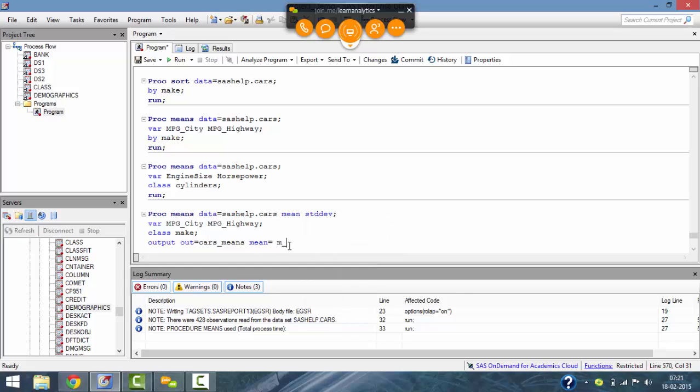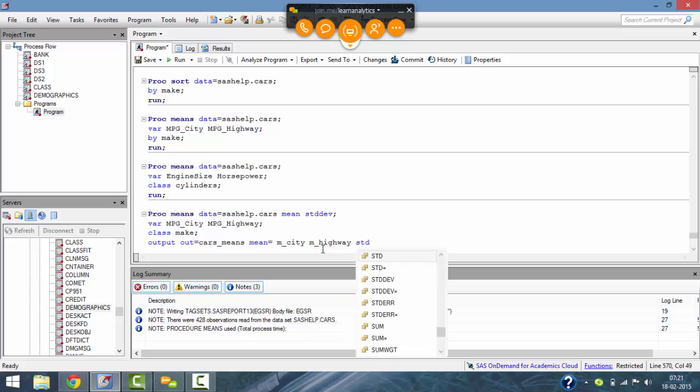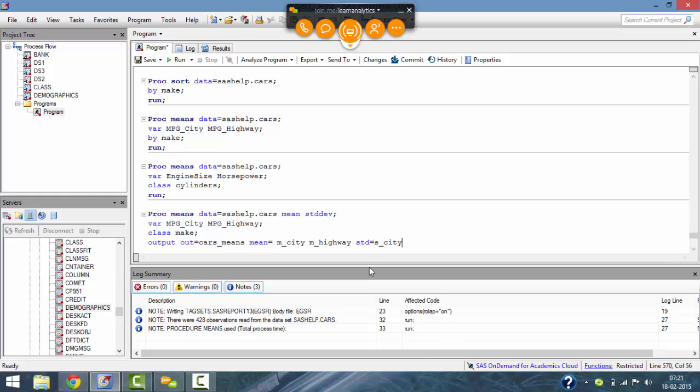So M underscore city and M underscore highway. Then I say standard deviation will be saved under the values S underscore city and S underscore highway.